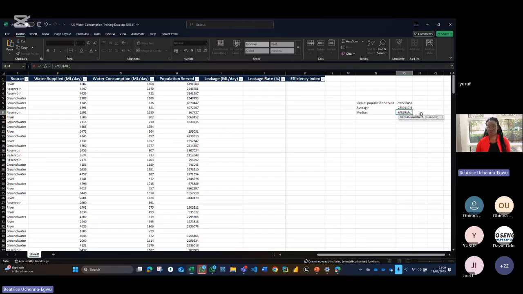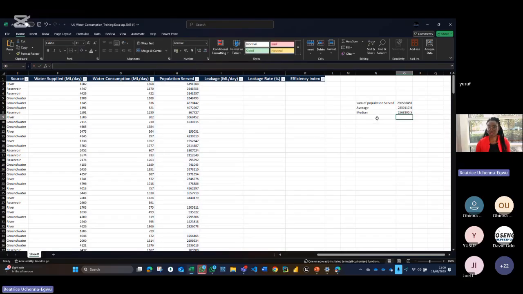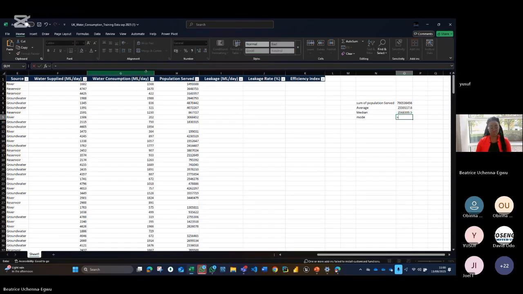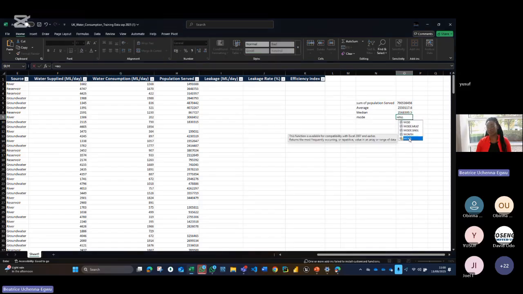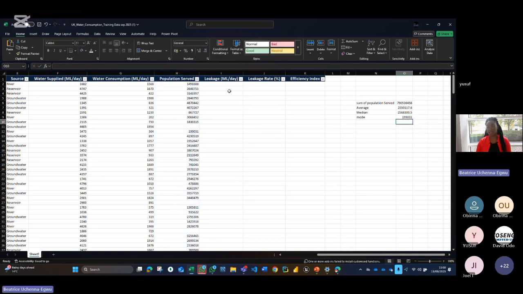Once the bracket is open, click on column H, which is population served, hit enter, will give us the median. The same thing for mode, equal to mode, we have our mode here. Click on column H, population served, enter, we'll get our mode.